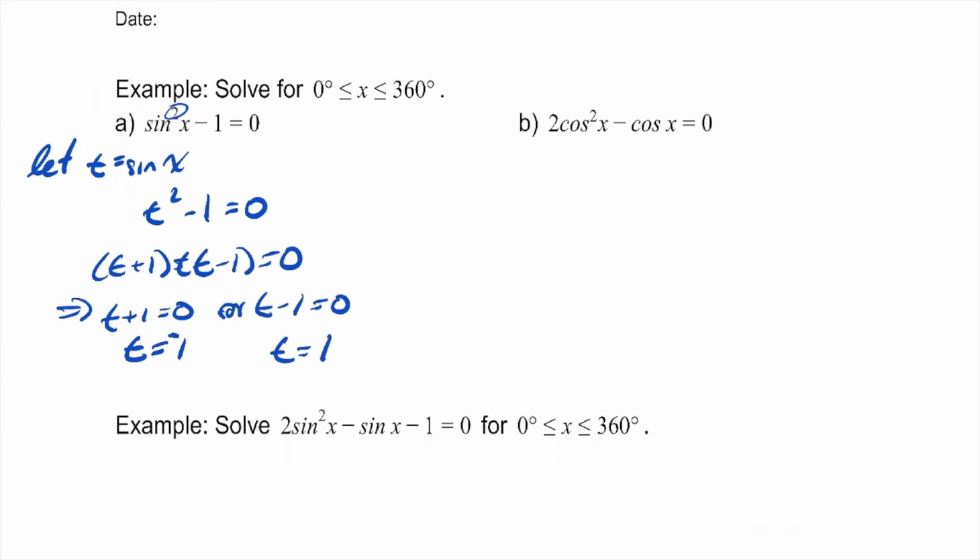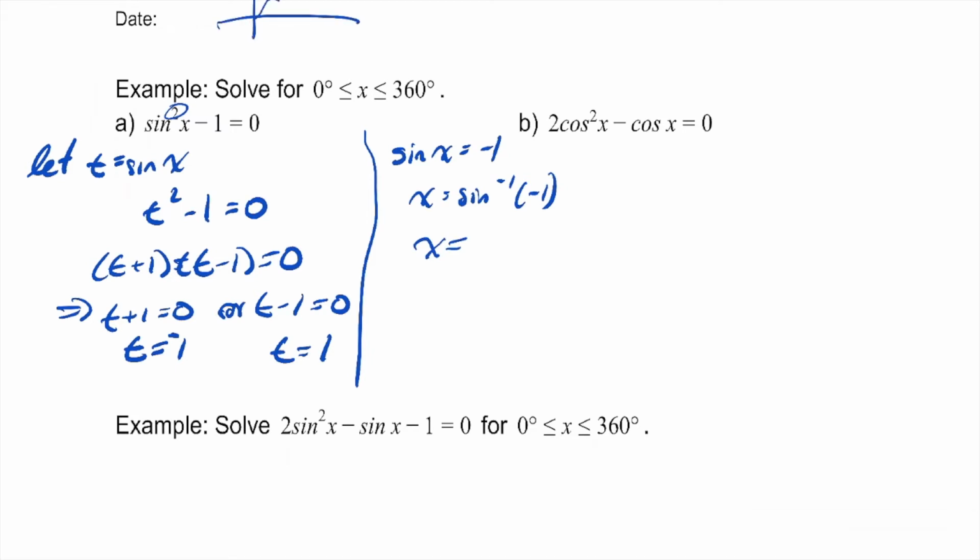But unlike a quadratic, we're not actually done because we have to plug sine of x back in for t. So let me do this off to the side. Here we're saying that sine of x is equal to minus 1. So x is the sine inverse of minus 1. And we know that minus 1 is going to be the trough of sine. I like to draw a quick sketch of what sine looks like, and I'm going to draw a quick sketch of what cos looks like. So in this case, it's hitting the trough at 270 degrees.